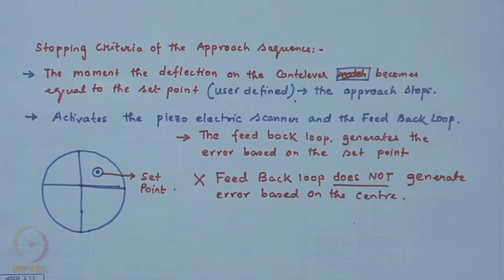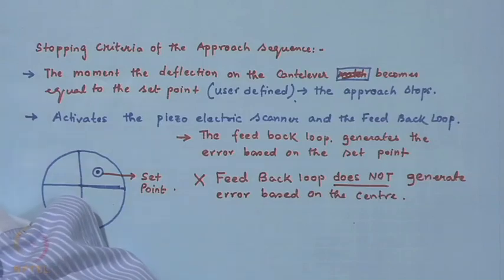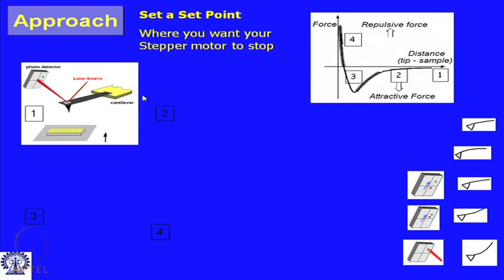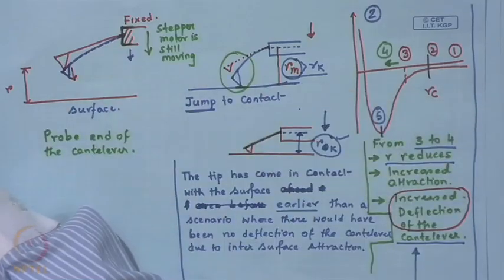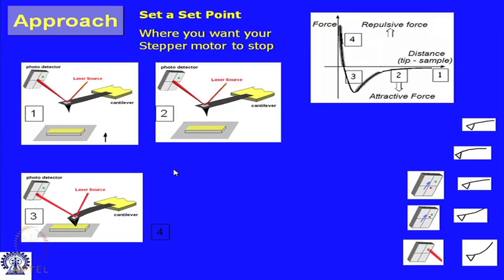So, this is how the whole thing looks like. So, let us revisit this whole cartoon again. So, set a set point, and so this is the aligned cantilever. You now trigger the stepper motor. So, it is moving now. First it comes closer, but nothing happens. So, you are still beyond that point of, let us say, RC, and then you come closer. So, there is a net positive attraction.